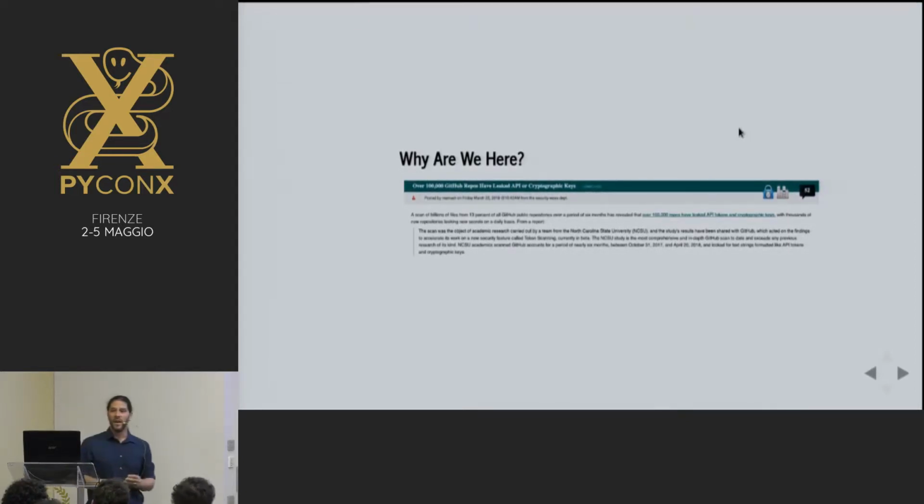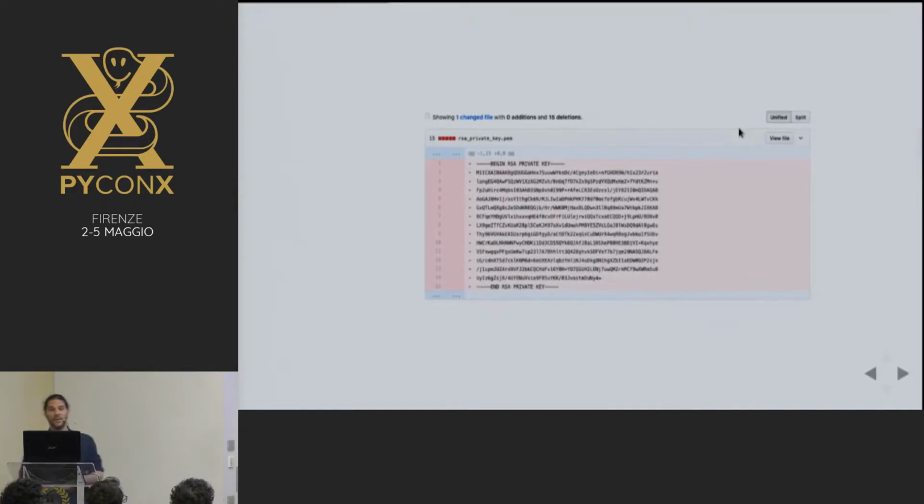Again, over 100,000 repos potentially carry things that you wouldn't want shared with the general public, from either a work environment or even your own projects. And it's really not hard to look for. Here's a private SSH key in the Git log because Git never forgets. That's for all those who understand it. That's why it's red. Git never forgets. So if you actually make this mistake, you want to make sure to clear your Git log.